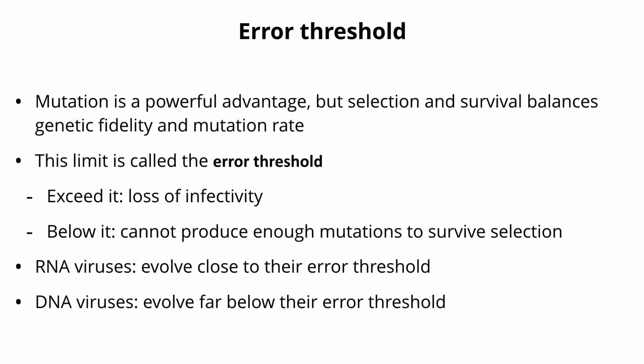Now, this error threshold, and I'm going to show it to you experimentally in a moment, because right now it's a little bit obscure. RNA viruses evolve very close to it. So if the error threshold is where my hand is, RNA viruses are just below the error threshold. It's very easy to push them over it and you lose infectivity. DNA viruses are way below the error threshold. And largely that's because they can't make that many mutations. Their polymerases have error correction machineries. All right, so even though mutation is great, you can't make too many mutants and you can't make too few mutants. You have to be at a certain place.